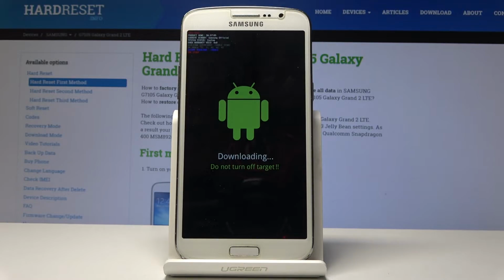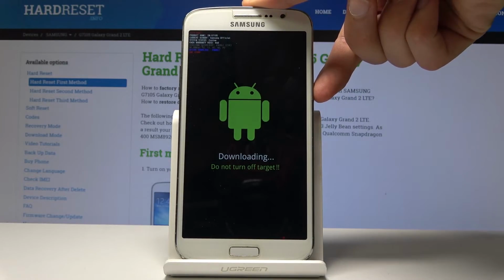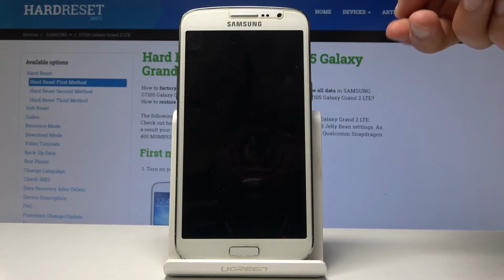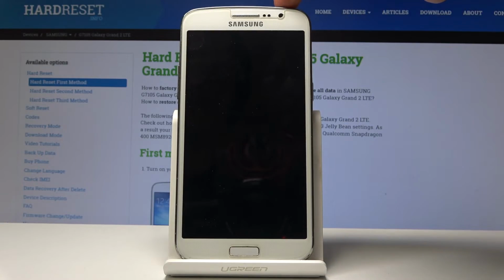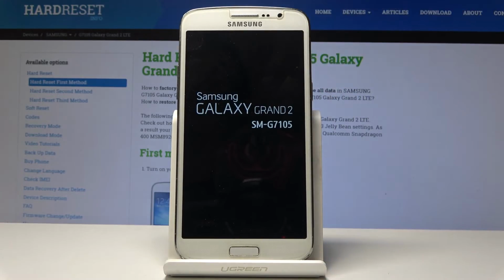So that's basically how you access this mode. Now if you want to leave it, you can just hold the power key and the phone will shut off after like 7 seconds or 10. And I think it will not boot up on its own, so once more hold power key to turn it back on. And now it will just turn on back to the normal Android.